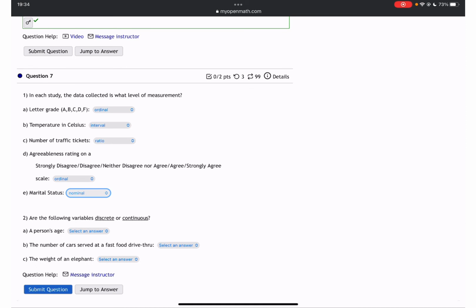Question number 2. Are the following variables discrete or continuous? Which variables are discrete? Which ones are continuous? The ones that you can count are discrete. The ones you cannot count are continuous. Discrete, everybody knows, is everything that you can count. What you can't count: you can count water, you can count, let's say, wind. You can't count, let me see, a person's age, right? How are you going to count? You're going to say 25 and 3 months and 1 day? We don't do that, right? So it is continuous.